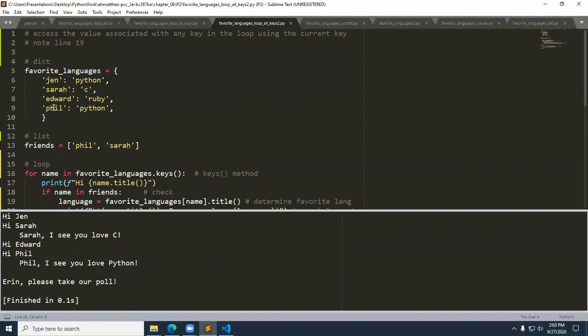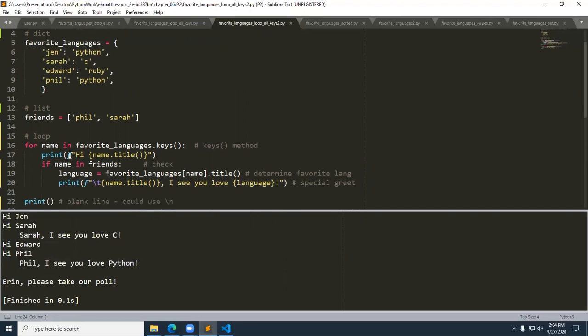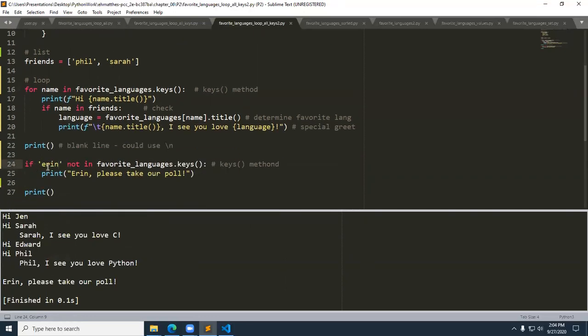Remember, the people who get inside of the dictionary were people that were polled as to what their favorite language is. We only have 4 people that answered. So we're going through each one of these and saying, hey, if Aaron is not in the list, and it's kind of a little contrived way of learning how to utilize the not in keyword. Okay, so we have an if condition here. We studied conditional statements, and what we're showing off here is the not in.